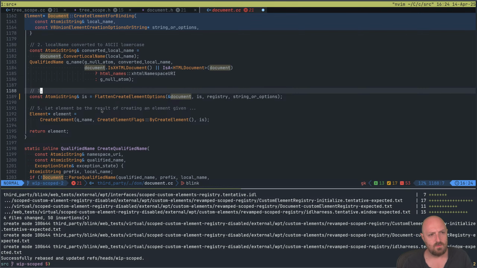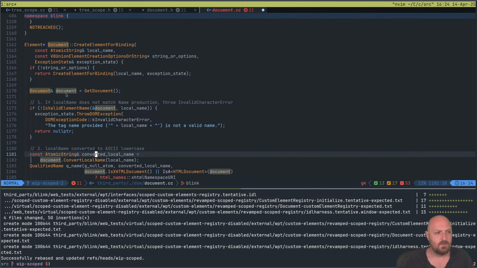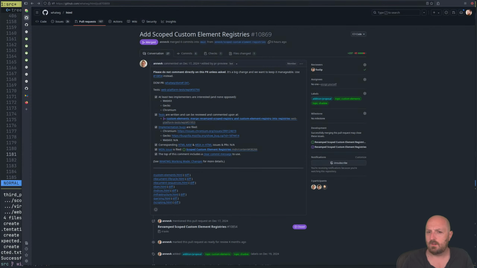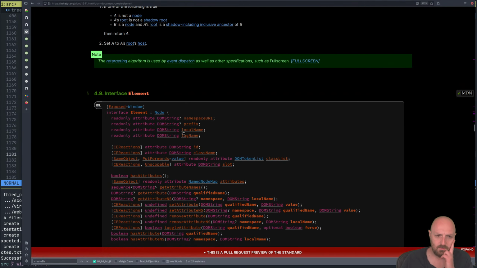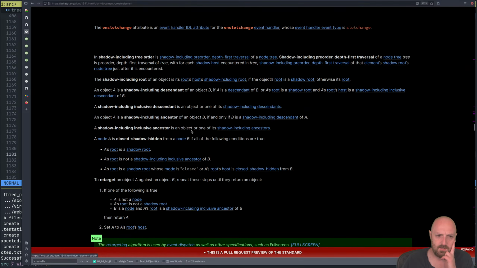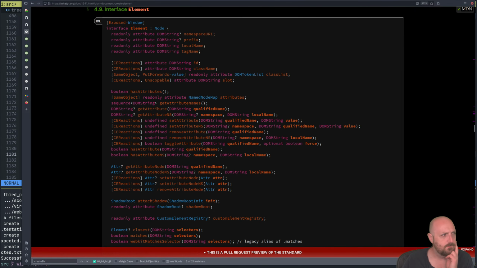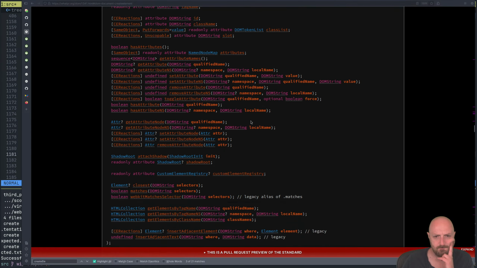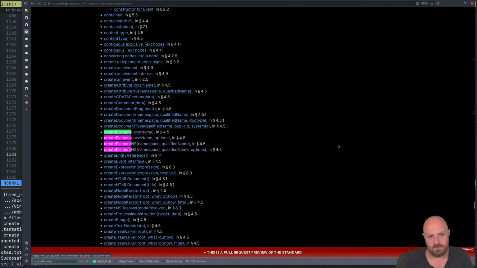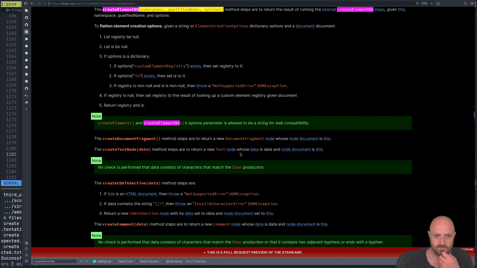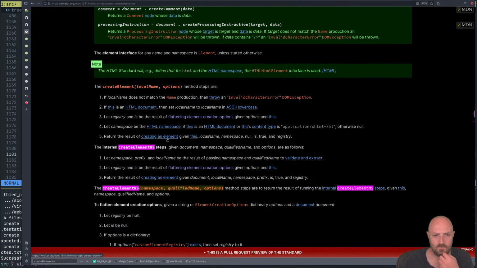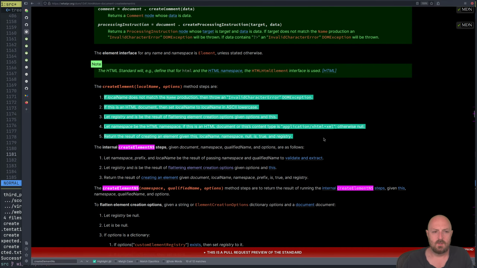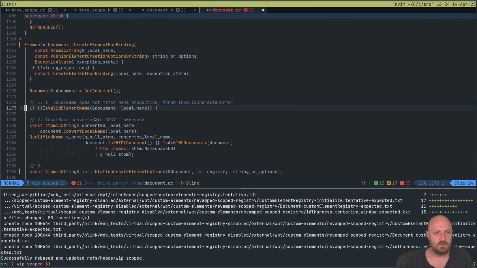So let's do what we did before. We're going to pull up the spec. I probably should just use the diff, but I don't mind retyping these things because I really want to lock it in my head what is going on here. Create element, document for binding.